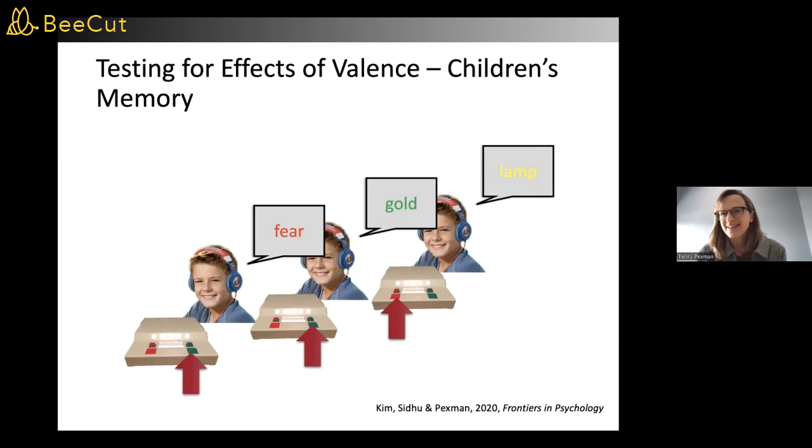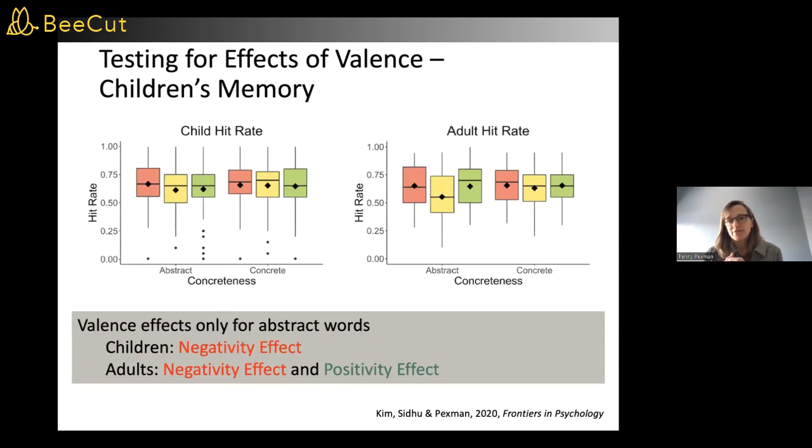They were just saying, is this a word you heard earlier today? Press the green button. Is it a word that you didn't hear earlier today? Press the red button. In that way, we were able to get recognition memory data from the children and also from the adults. And these are some of the data.